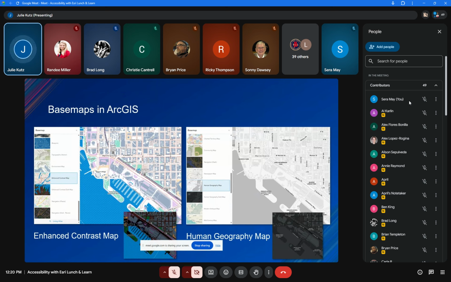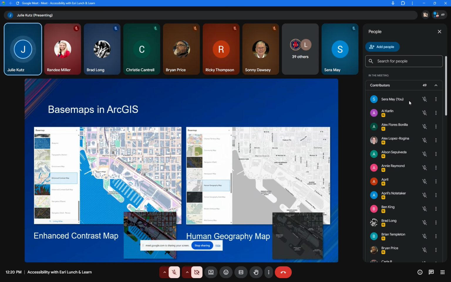So it's a process to ensure that, when new features are introduced at each extent, say the different roads or building footprints, that they're not in conflict in color contrast with other features that are present, and that the labels for those roads or points of interest stay clear and meet contrast standards. There is both a light and a dark version of the enhanced contrast map within the default selection as well.